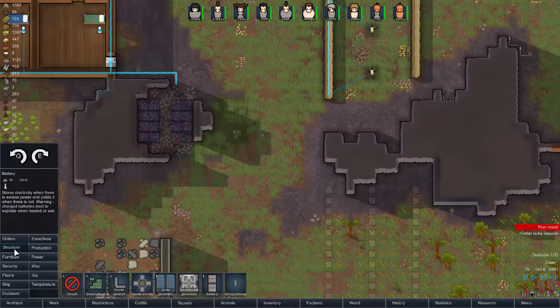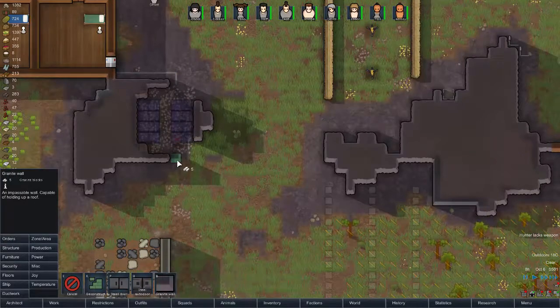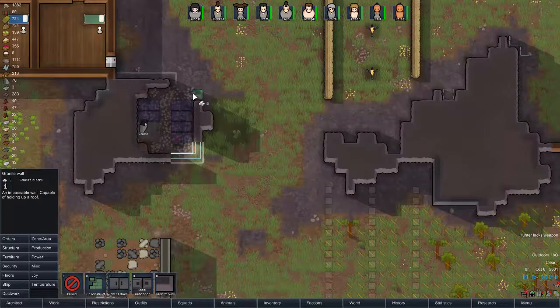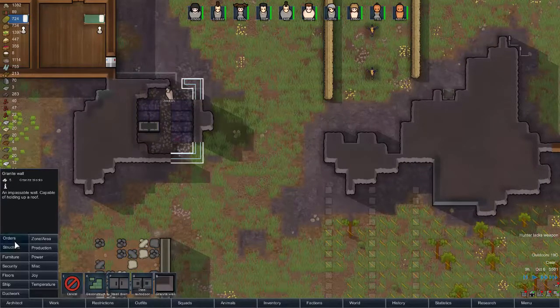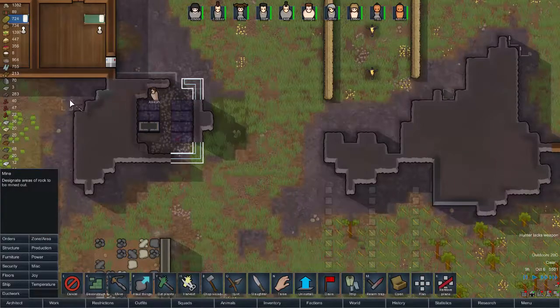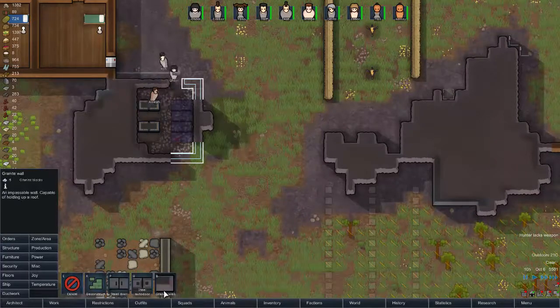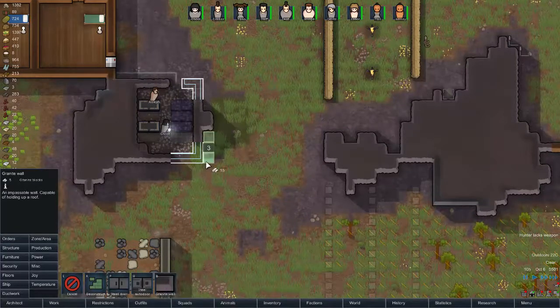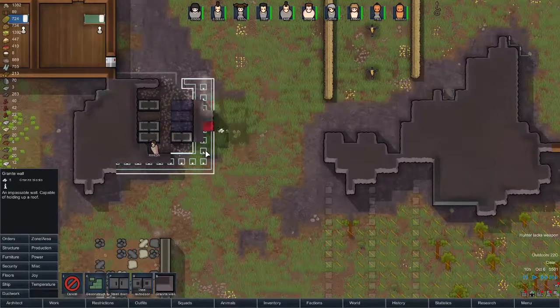Like so. Okay, cool. Structure. Steel wall with granite blocks. Yeah, like so. And then we'll mine that one out. Structure, more granite blocks. So that these things don't get shot to pieces.